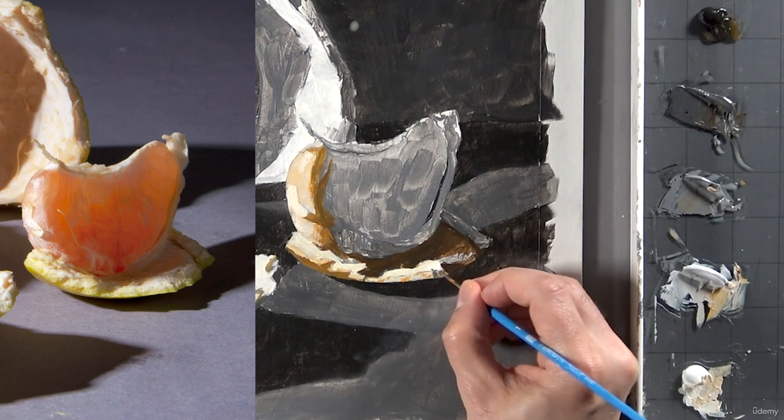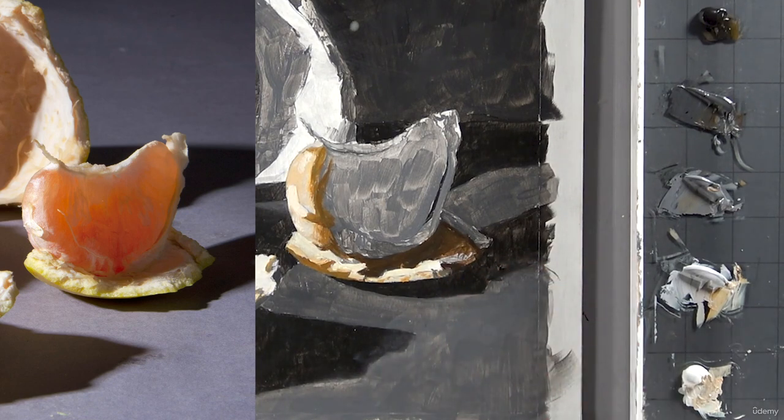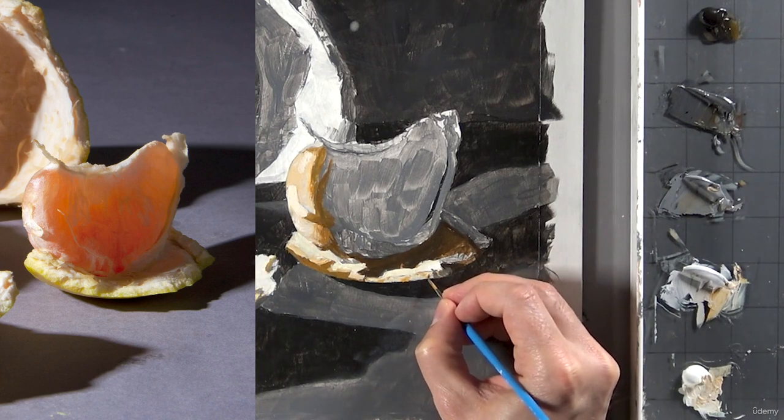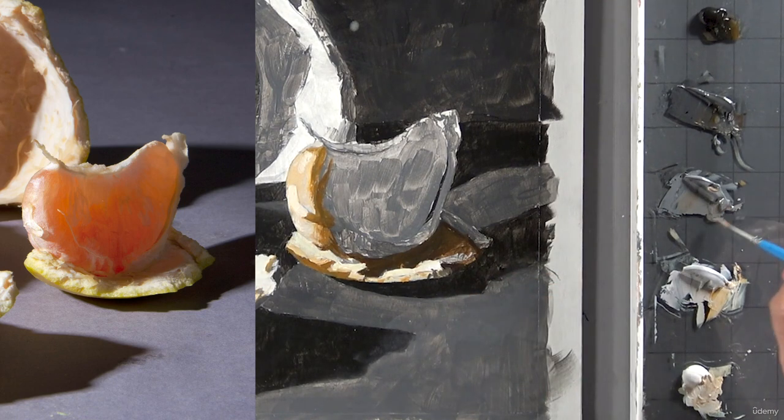I know the video is a little sped up, but I'm staying zoomed in so you can see that every time I pick up paint with my detail brush for this part, I twirl the brush to mold it into a fine point so I can get a nice thin line application.